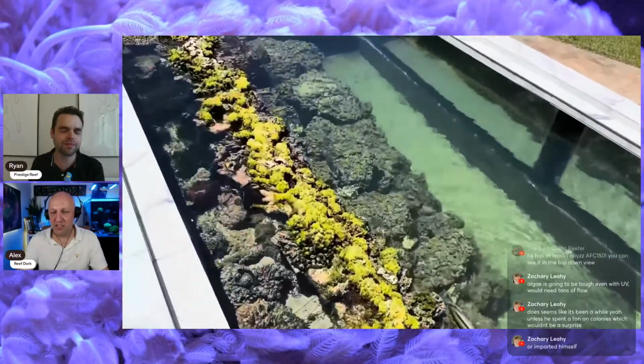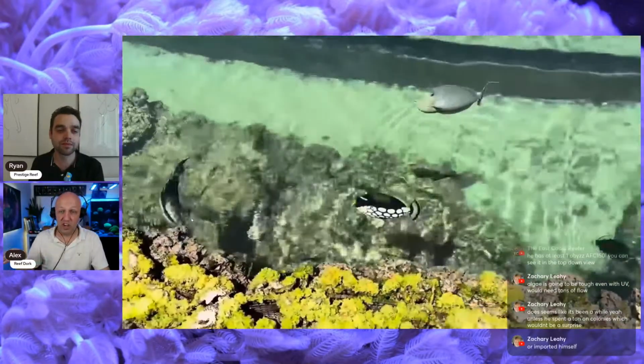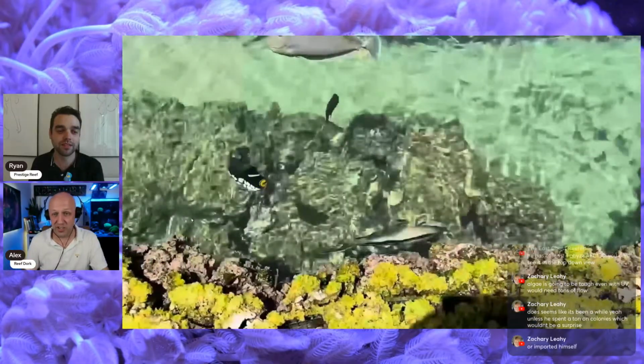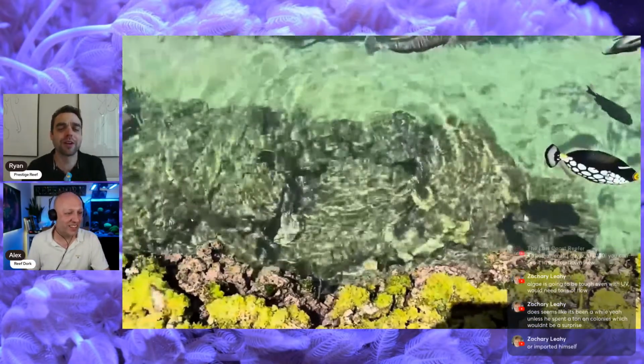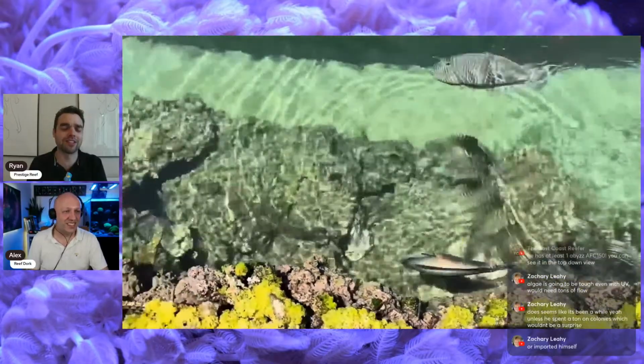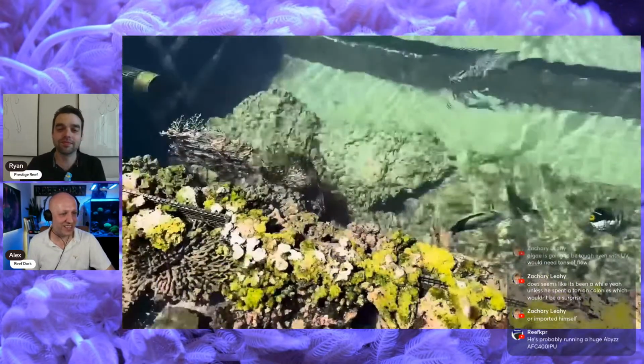I've always liked the idea of doing that, but I think realistically, if you lived in a place where it was possible to do that because you're right above the ocean, you might as well just dive in and see the fish in their natural habitat. Yeah, but the fish were like stripies and monos, so they weren't exactly the most exciting fish. Okay, fair enough. Look how fatty is that tang.